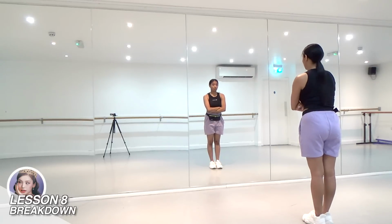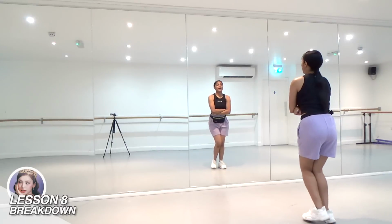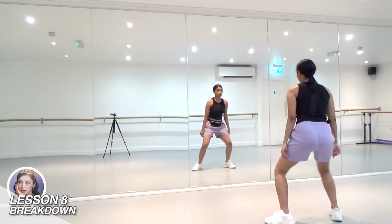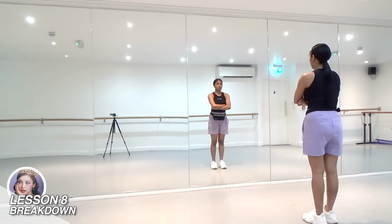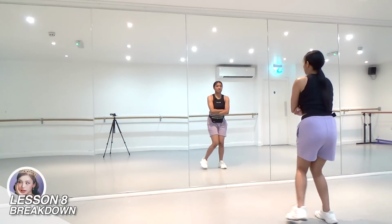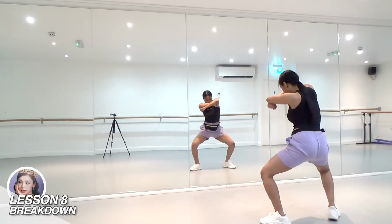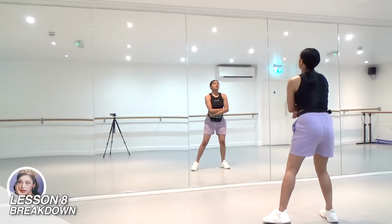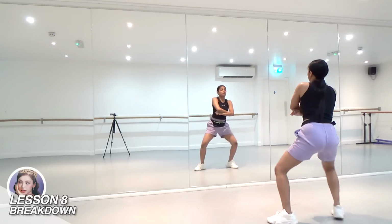Okay, now for the actual breakdown part, we're going to get our left foot and step out to the left. We're going to bend our knees, out, in, out, in. So we're going to the left, right, left, right. You want to do it 4 times. While your arms are crossed, you're going to sort of bend your shoulders to the same direction. So we're going to go to the left, right, then when we go to the left one more time, we're going to bend our head into our chest and into our hands like that. So this goes 1, 2, 3, 4.